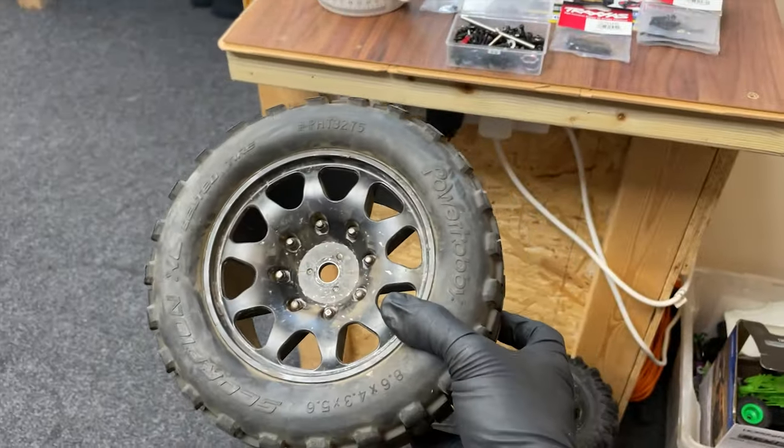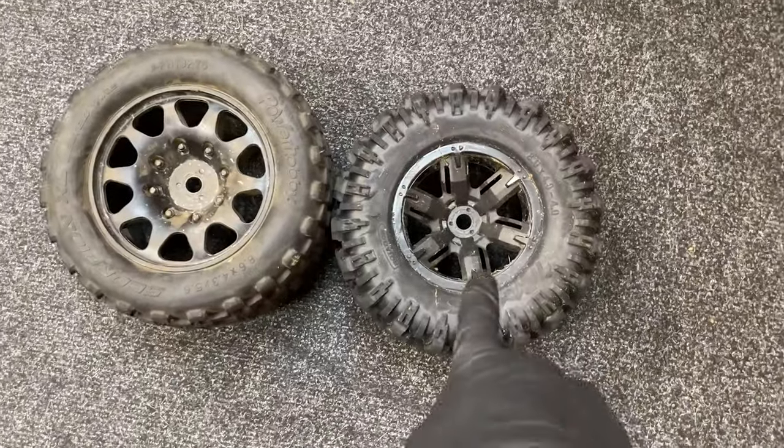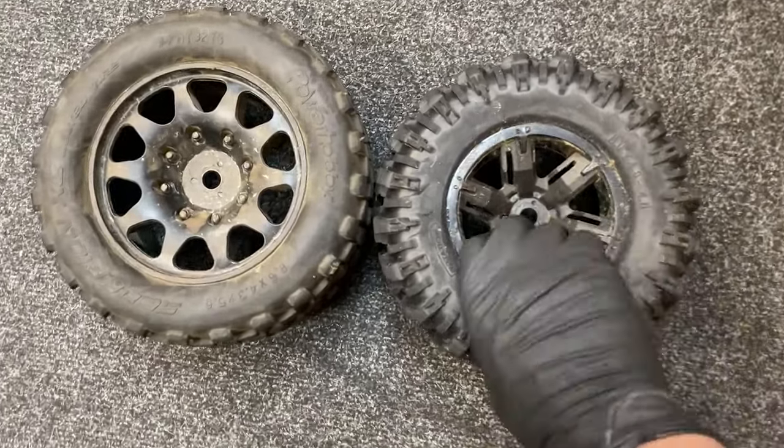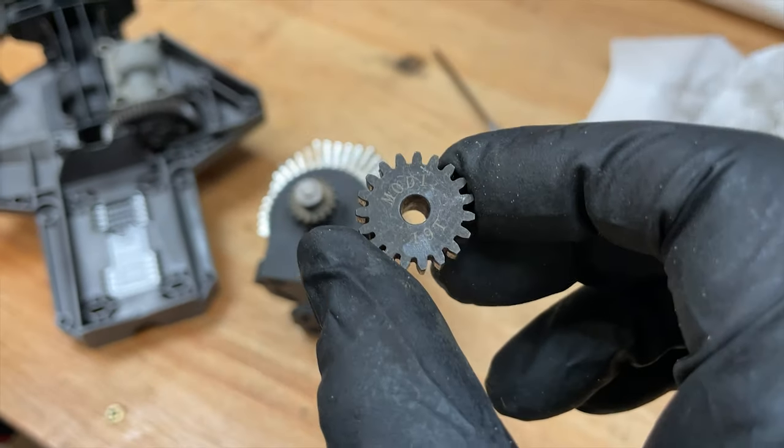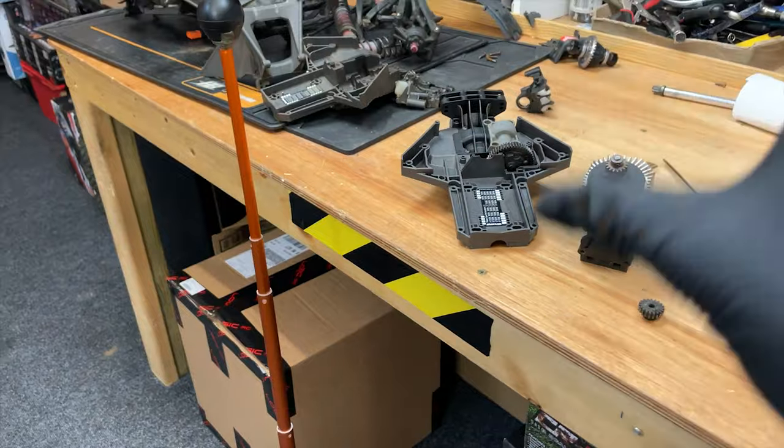Also, I was running it on these Power Hobby wheels here, and the stock one's a little bit smaller. So, because I ran it again on the stock tyres, that slowed the truck down a little bit. So we're going to chuck on the 19-tooth pinion again, and hopefully it's going to wake it up and make it a little bit faster.